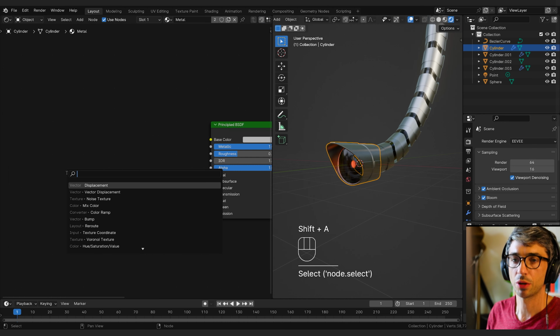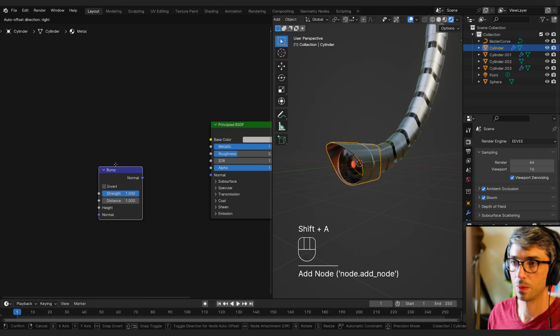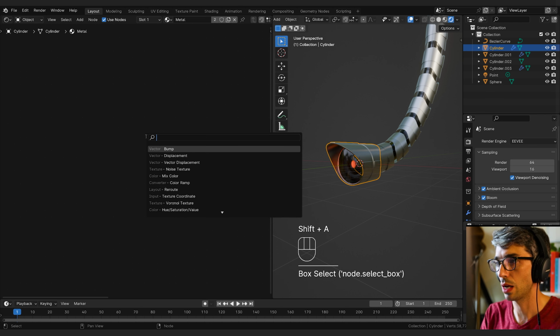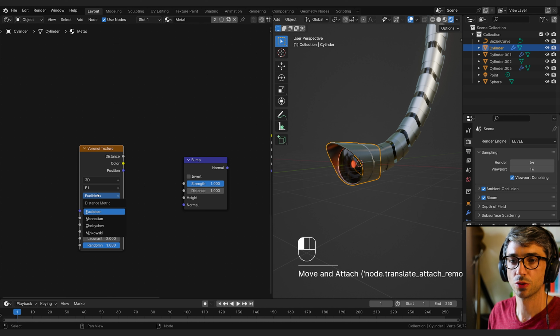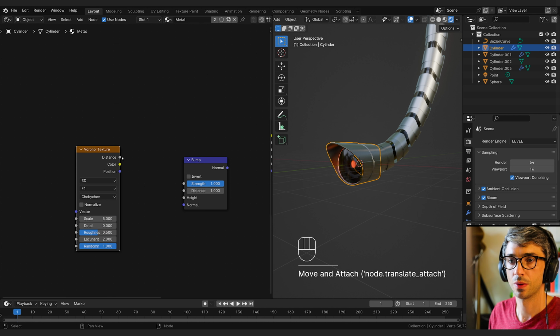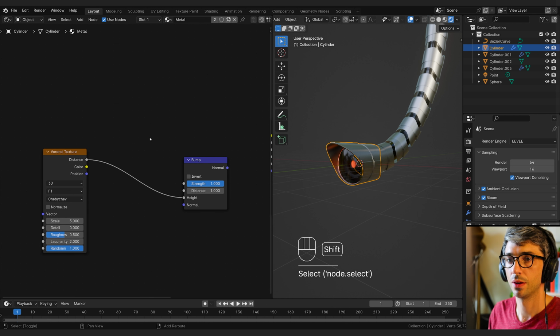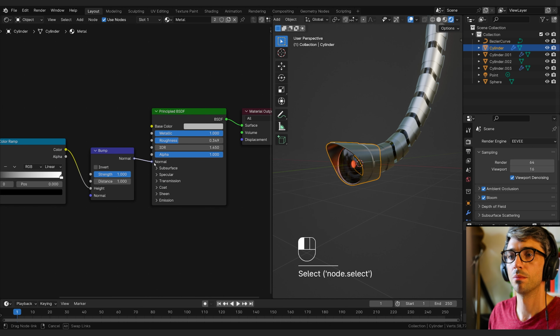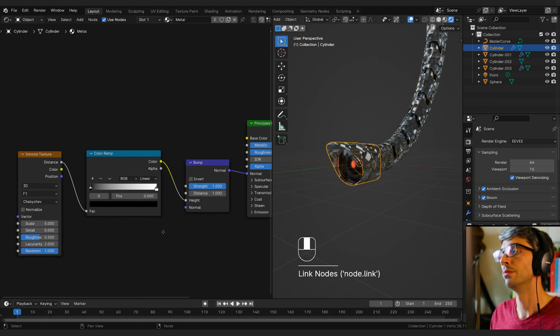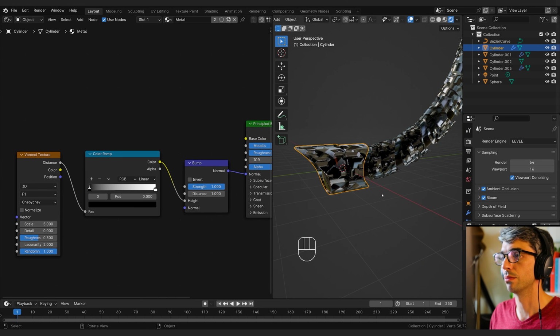I'm going to come over here and create a bump node, and I'm going to create a Voronoi texture. Switch it to Chebyshev, take the distance into the height, and then I'm going to grab a color ramp and throw it down here. Normal into the normal, and oh, that's cool.